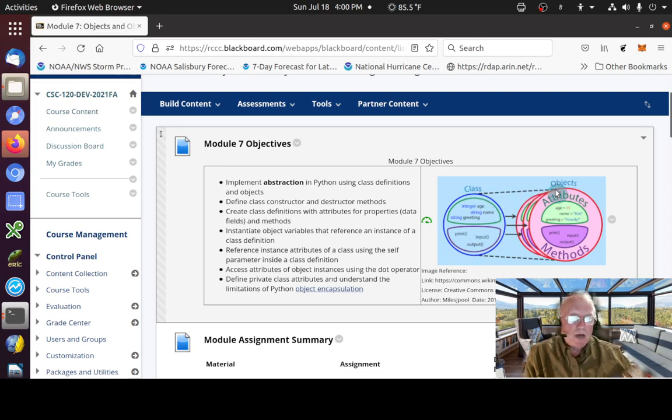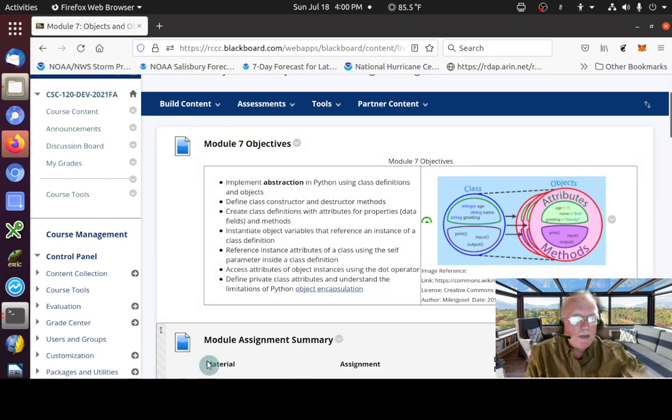Then it has some dotted lines and it goes over to these pink circles, and there are multiple pink circles that say objects. So these are two words that you need to understand, and you need to understand the difference between them.